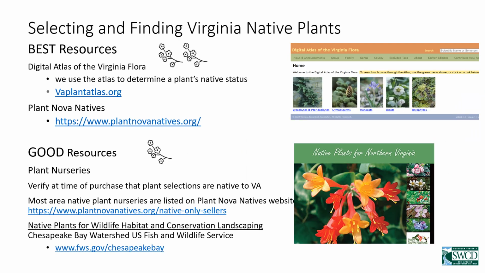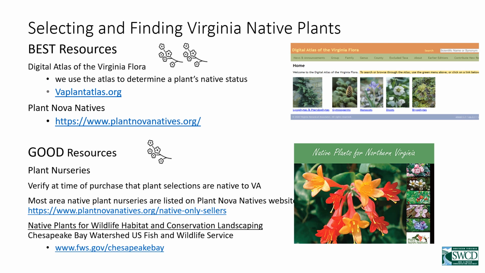One requirement that we haven't addressed yet is that all VCAP and CAP projects must use Virginia native plants in any planting plan. We use the Virginia Plant Atlas, that's called the Digital Atlas of the Virginia Flora, to determine a plant's native status. And so if it's in that book, we think it's fine to plant in a VCAP or CAP project. We don't distinguish between cultivars, varieties, or straight species. We prefer straight species overall, but we do allow the cultivars and varieties in this program.